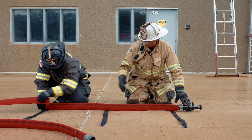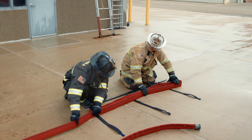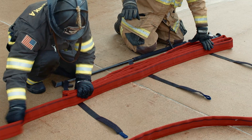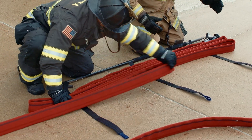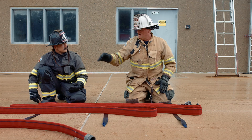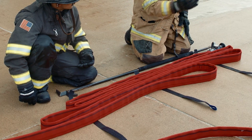Nozzle right here, bringing the folds down — this is where we have that six-foot mark. Six foot down, six foot back creates a 12-foot section of hose. We're going to go down and back again: 12 plus 12 equals 24. This is where we're going to put our bidirectional pull tabs. If you're working off the back of an apparatus, you're fine just pulling and knowing where the nozzle is. But by creating pull tabs on the opposite side, this allows for a pre-connect where we can pull from either side — locate the pull tabs on the off side of the apparatus and deploy the bundle that way, or locate the nozzle side and pull it the other way.